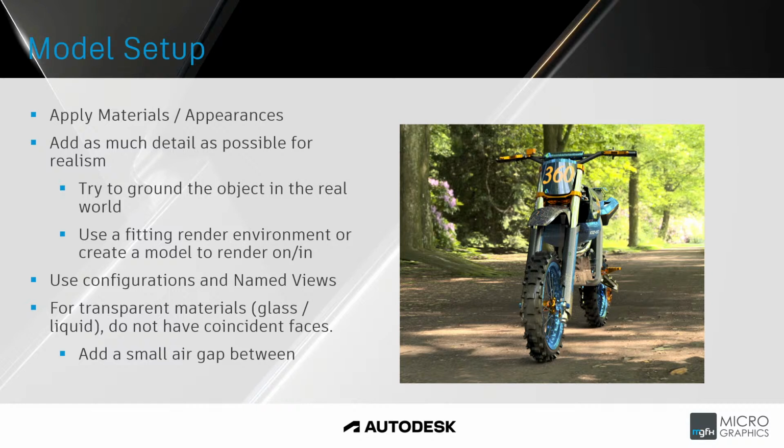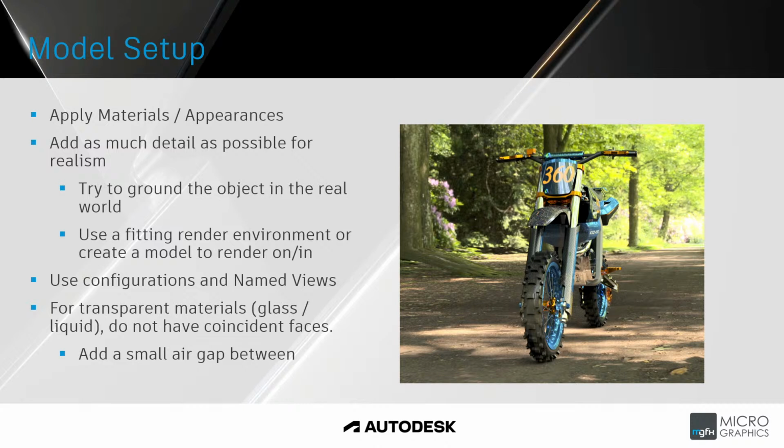So let's have a look at the first steps, the modeling setup. Now, typically when you're an engineer working on the design, you're worrying about the functionality and you're busy getting your design correct and ready for manufacture. And in that process, to get a complete bill of materials, you are typically going to include as much as possible. And part of that design process is going to be applying materials, so that you have the material properties tracked per component. You know, your aluminiums, your steels, your plastics, you've got all of that tracked. And that typically automatically adds an appearance, but sometimes the appearance might not match what's required.